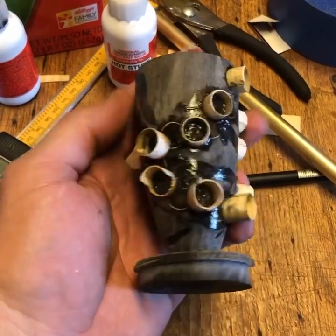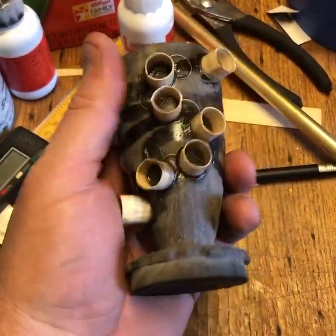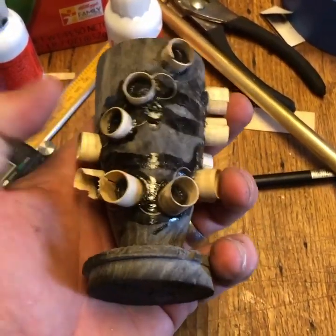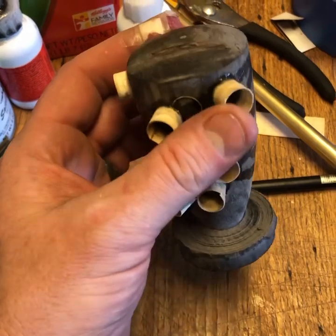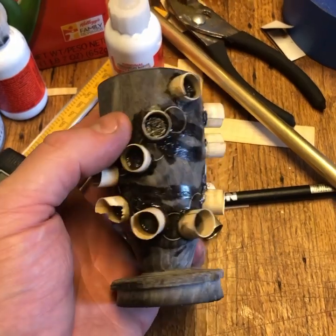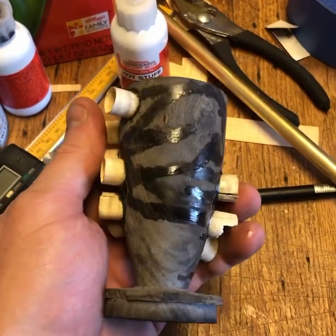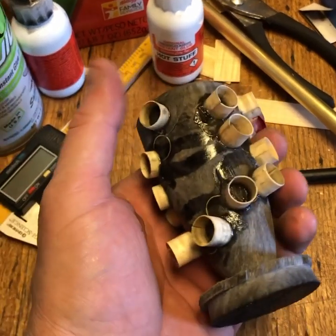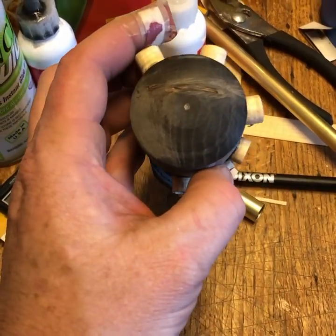So I've got the latest set of rings glued in. There's a total of 12 of them. As you can see, it just looks like a jumbled up mess at the moment. What I'm going to do now is sand these down to the wood. I'm going to try not to actually hit the piece that I'm working on with the sander. And then I'm just going to clean it up with the lathe a little bit, like in my earlier process. And depending on how big the piece is and how many rings you have, you may have to go through that process several times. I don't think I need to film the whole thing because it's literally the same thing I did earlier. So I'm going to go ahead and do that, and then I'll come right back to you.